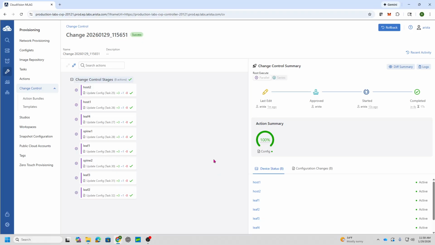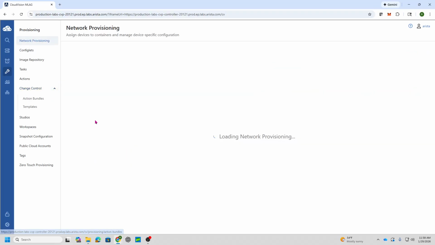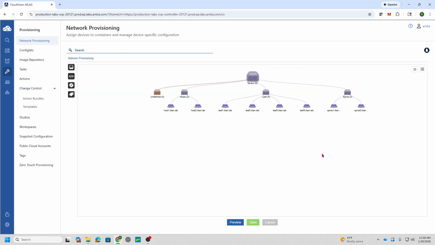All right, so it completed. It also gives us the opportunity right here to roll that back to the previous configuration if we decide that's not what we really needed to do. So I'm going to go back up here to network provisioning. Now I can see everything is back like it should be, okay?